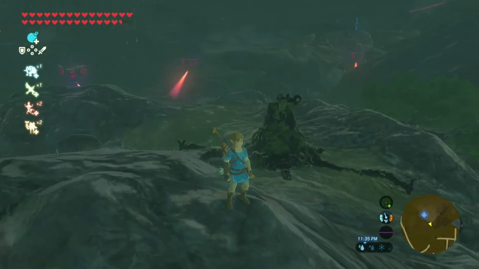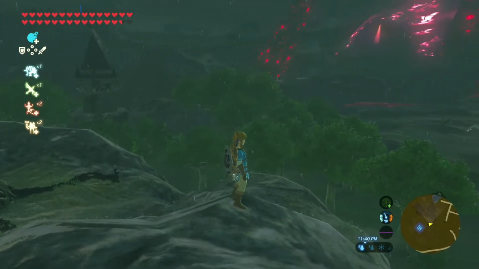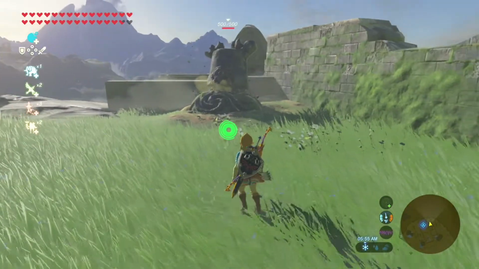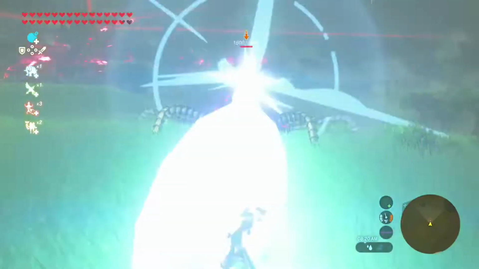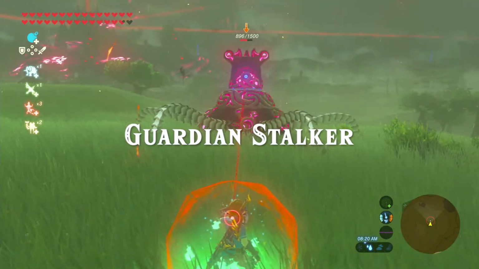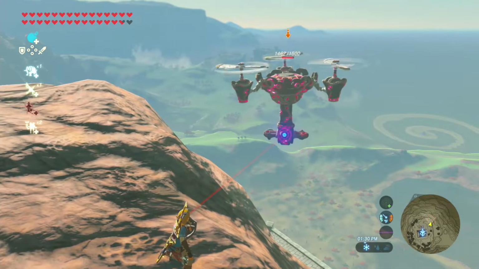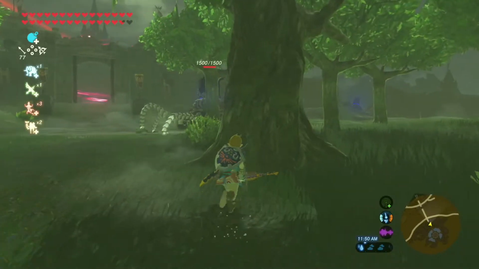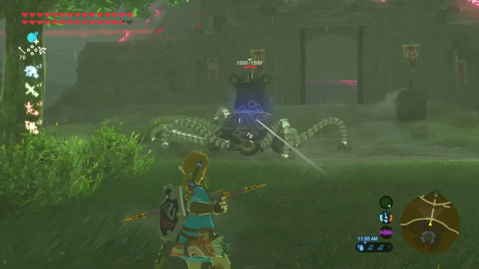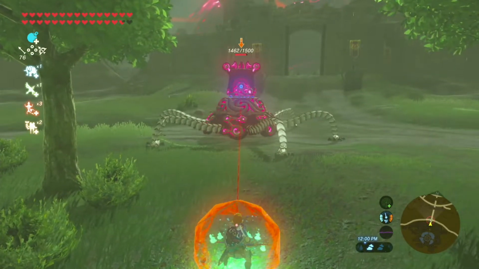Alright everybody, next up on the list is all of the Guardians. Now there are several different types of Guardians in Breath of the Wild. The first is the Decayed Guardian. These guys don't move and are relatively easy to take care of. Second is the Guardian Stalker. These guys are actually pretty tough because they're mobile and they are strong. The third is the Guardian Skywatcher. These guys are annoying. And the fourth is the Guardian Turret, the tank. I'm going to show you guys how to destroy every single one of these. The easiest methods, the quickest methods, and the ones that aren't going to get you killed.